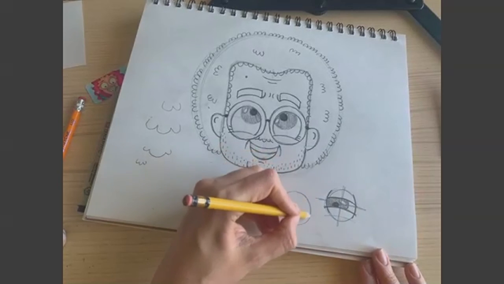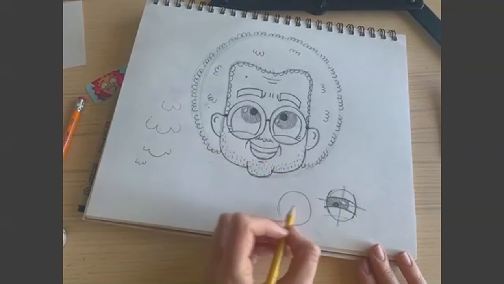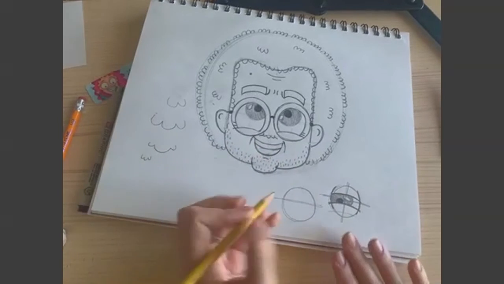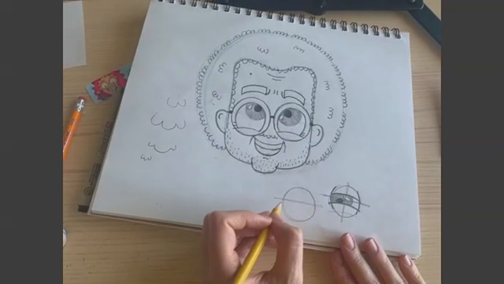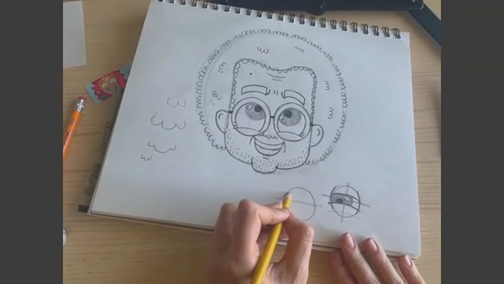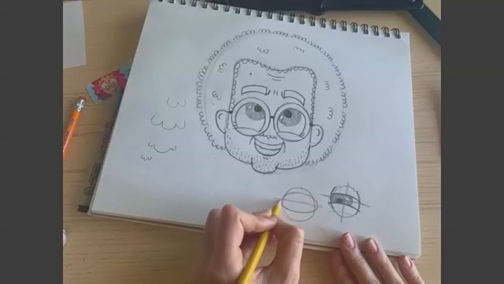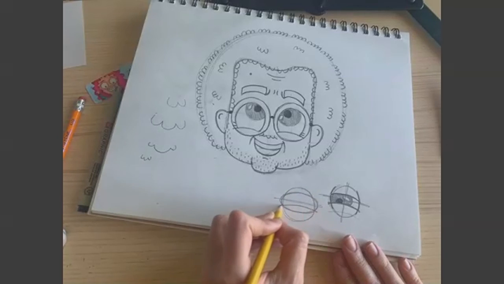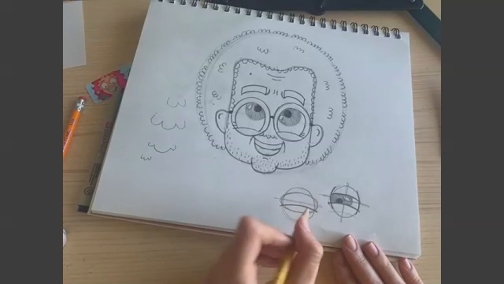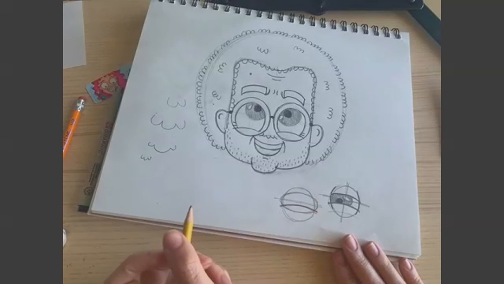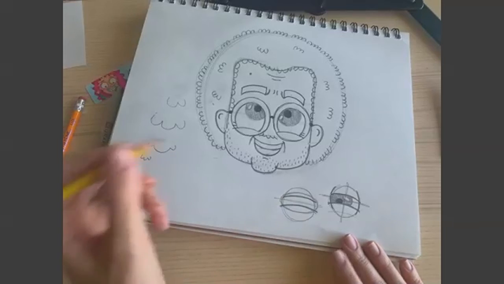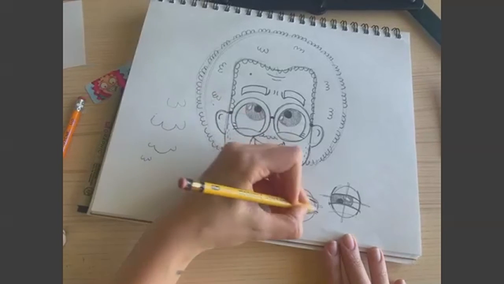Let's do another one here. Maybe this person has a different shape of eye, maybe more of an oval shape, right? And then I just draw the line for the cheeks, and then the line for the upper eyelid.